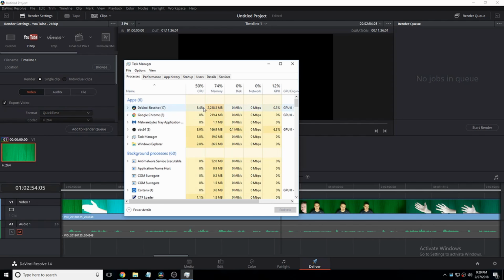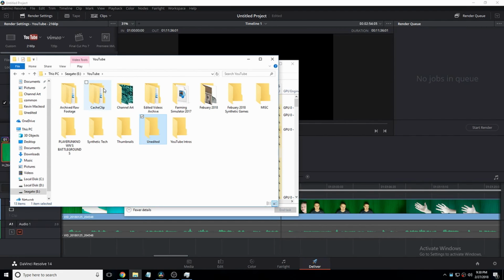Granted, now we're using around 2.2 gigabytes of RAM, but that's the low end of the RAM usage. When I first started using it, they were only on DaVinci Resolve 12 or 12.5, I don't even remember. I think it was 12. Back then, it would use like 5 gigabytes for super small projects. It just loaded everything into RAM. But now it's gotten way more efficient, and I think it actually has started caching things properly.